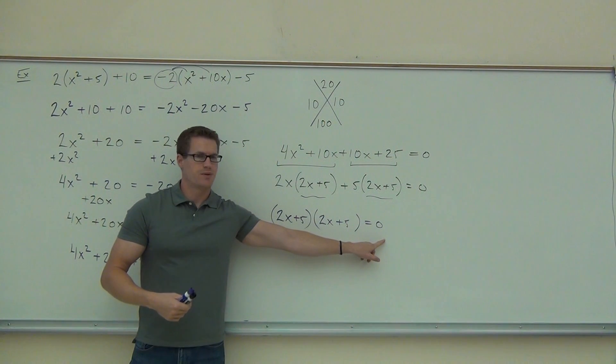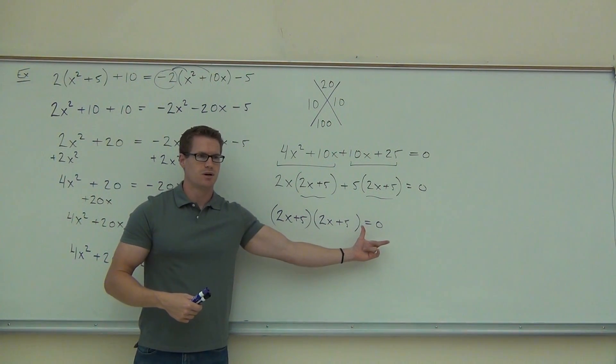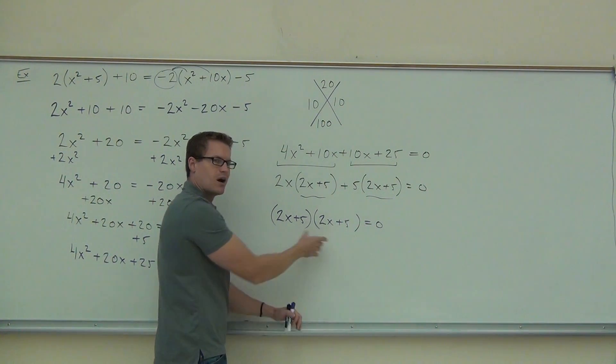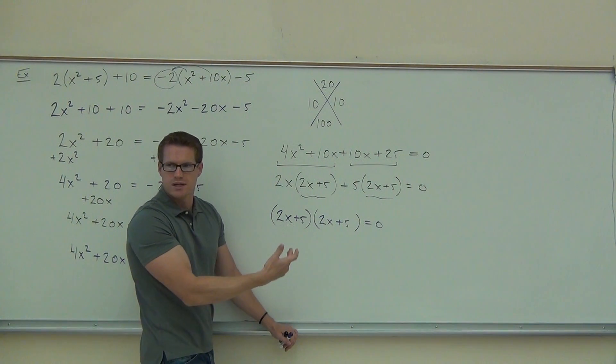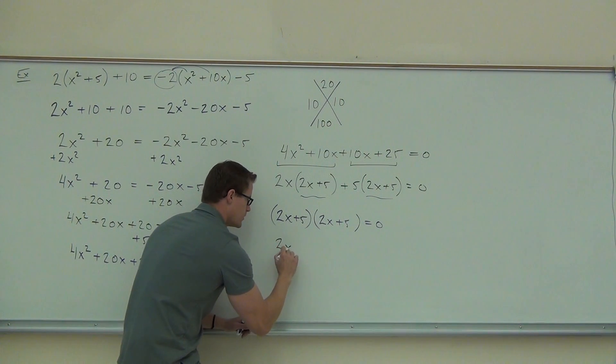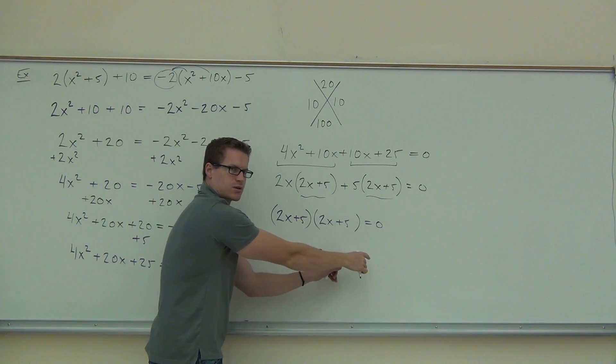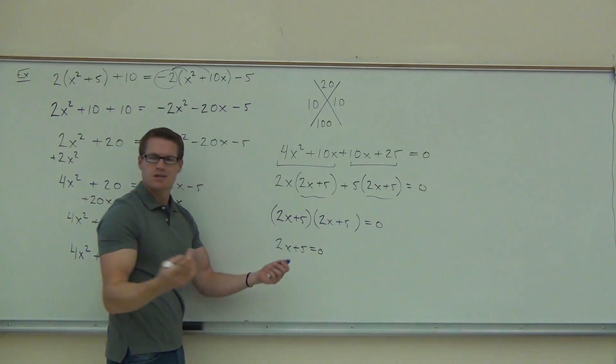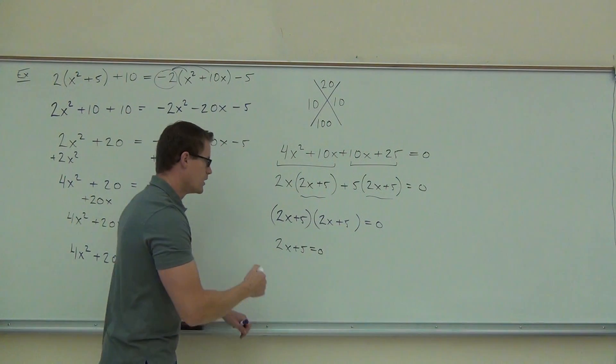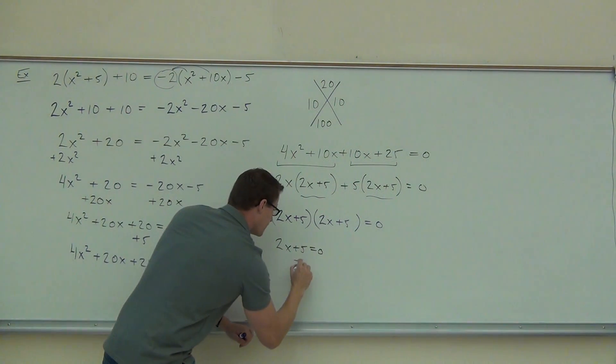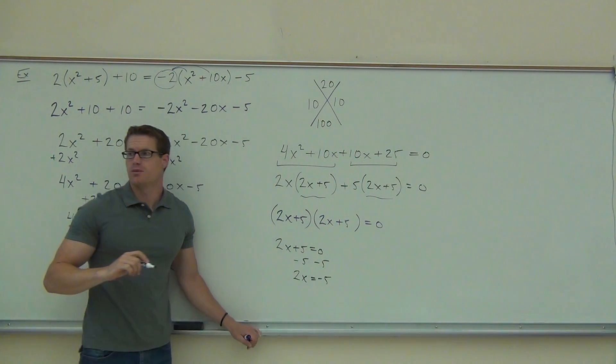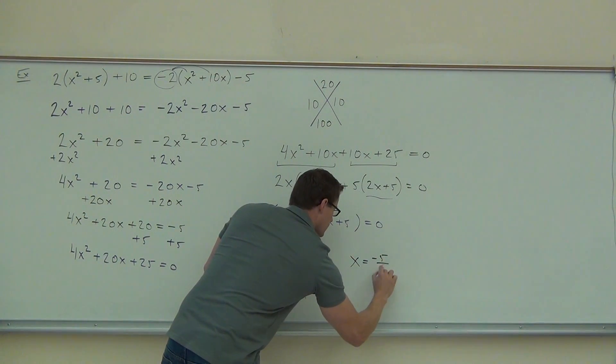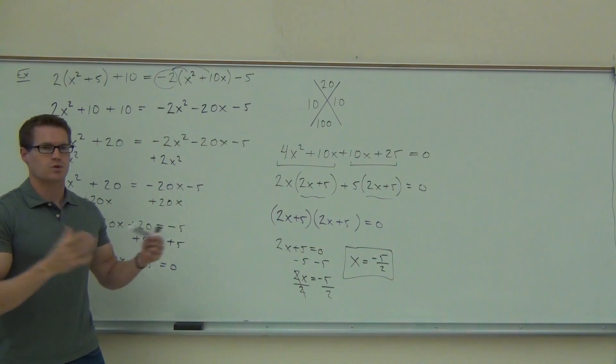Do you see now why we can't have a number over here? If we had a number here, besides 0, the 0 product property would not work. We wouldn't be able to set each of these equal to 0. So now at this point, this is what we did the last two minutes of class last time. We would say, okay, we have two factors. Each of them could be equal to 0. Now in this case, notice how they're both the same. We don't really have to show the work twice if we don't want to. I know they're exactly the same. So if I set 2X plus 5 equal to 0, do I also have to set this one equal to 0? Hopefully I'm going to get the same exact thing in each case, right? Normally, you would set each one of these equal to 0. And then we solve this down just like you would a normal algebraic expression which we're really good at solving at this point. So what are we going to do to solve that? We'll get 2X equals negative 5. And the last step, everybody, what is that? Is it okay to get fractions like this? X is negative 5 halves. We're done.